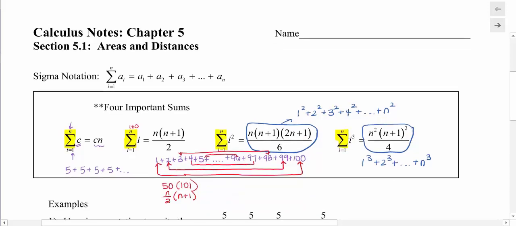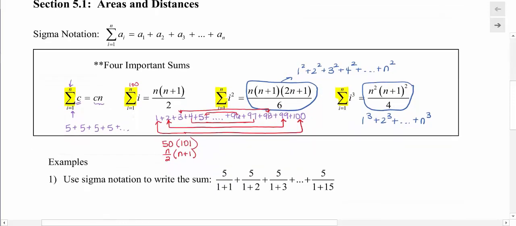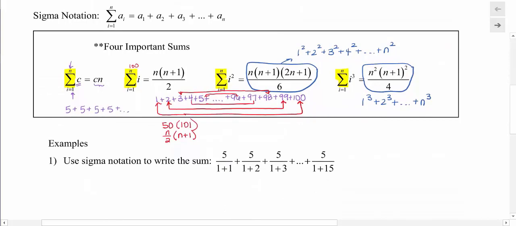So let's just work with the basic idea of sigma notation, right? So writing this summation out. So if this is what I'm adding every time, I'm first of all going to be adding a finite amount because I can see that the dot, dot, dot in the middle right here shows that there's some in between here, but I see a last term. There's no dot, dot, dot on the end.